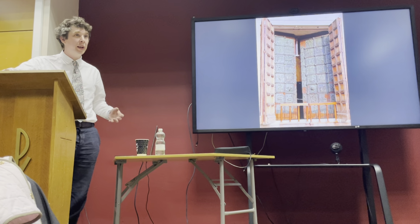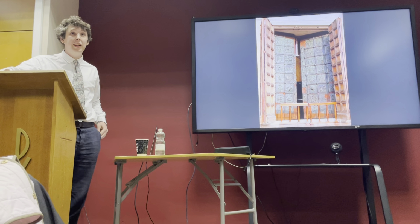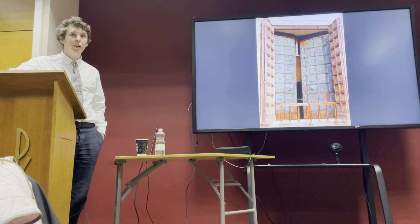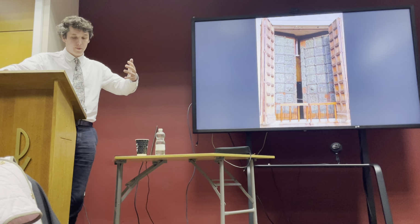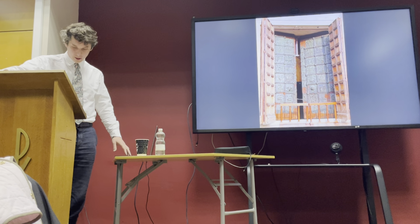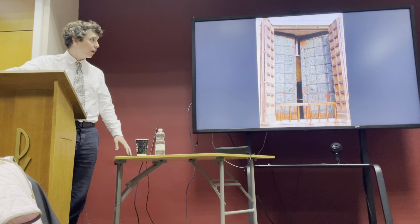I don't know if anyone's been to Verona, but these are the doors of San Zeno Cathedral, which are decorated with 48 panels, cast in bronze, which have scenes from the entire history of salvation. This wonderful idea that to enter the church, you enter through the mysteries of salvation. And they're modelled with quite a lot of freedom and creativity. But there's one panel in particular I'd like to share with you, because I think it speaks to this theme of work.